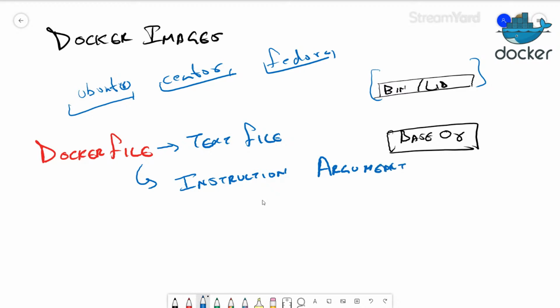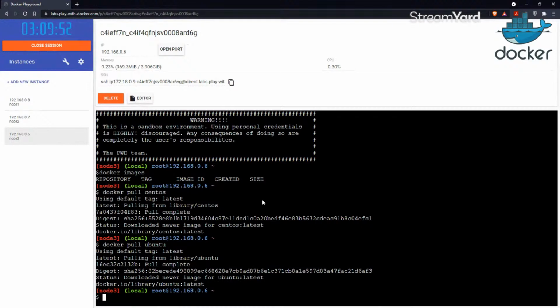Let us talk about some of the basic Dockerfile syntax and then look further. I am proceeding with the Docker lab, and I will create a basic Dockerfile and then explain it to you. First let me create a file, test.